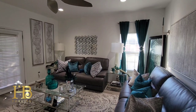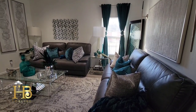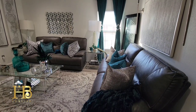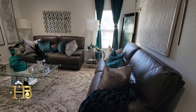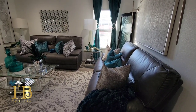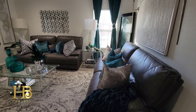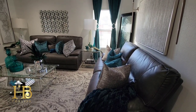My area rug came from HomeGoods, but you can also get it from Wayfair — I'll leave the link if it's still available. I love this rug because it's an indoor-outdoor rug. If my grandkids spill something on it, I just wipe it up. If it gets really dirty, I can take it outside and wash it down with a water hose and whatever's on it just rolls right off — chocolate, juice, whatever. That's why I don't want to get rid of it. I change the rug in my living room a lot, but this one I'm keeping because it's so easy to clean.